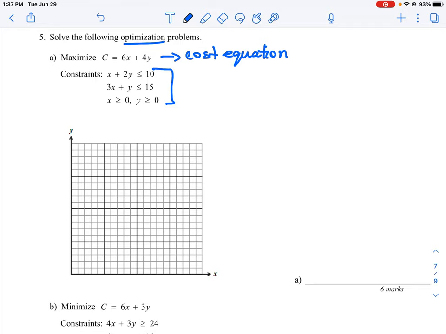We're going to model this situation where we plot our equations, find a common area, the common solution for all these equations, and then plug in the edge points of that solution. Remember the solution is a shape, and we will have coordinates x and y. Out of that we can determine whether we are going to maximize our costs or minimize this. This is a type of math called linear programming, where you're given these linear equations and an external cost equation. From that, you want to find what is the optimal condition or pairing of whatever quantities we're measuring here.